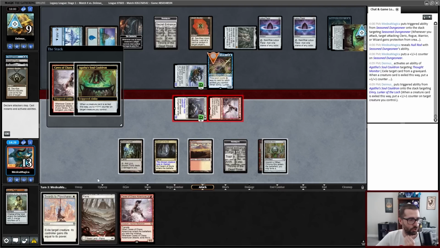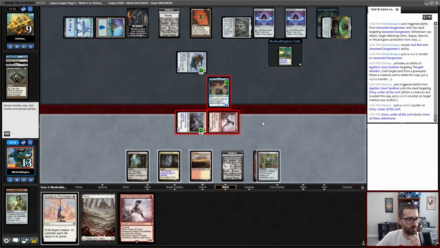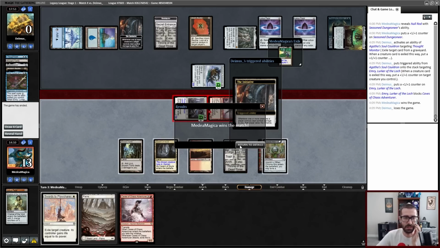At this point, I probably just Swords to Plowshares. And then I just have lethal coming through. Do I still just have lethal coming through? Right? This blocks 3. I still have lethal coming through. I don't need to move yet then. All right. Yeah, so this is 7, +2, 8, 9. Yep. And we win the match there. Wonder if this was going to do anything super spicy.